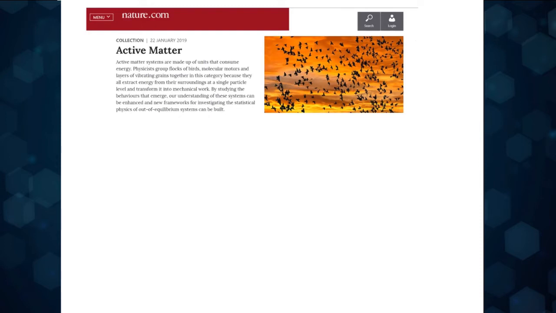They can potentially be used as robots in a fluid environment, and they can be utilized for various different applications. And the amazing aspect of active matter is the scaling principle, because for example, a flock of birds is considered active matter. Molecular motors are active matter. If you vibrate grains in a container, they constitute some kind of active matter. So active matter has a huge ambit to it.